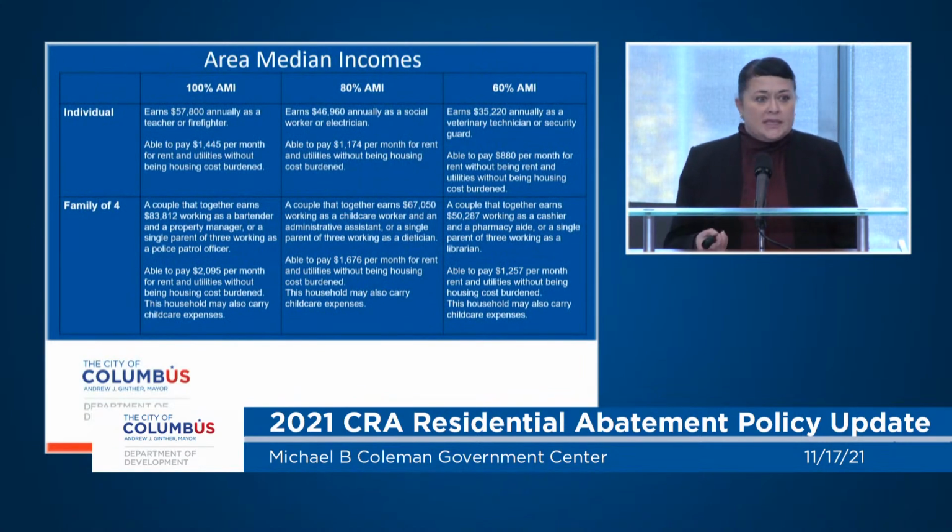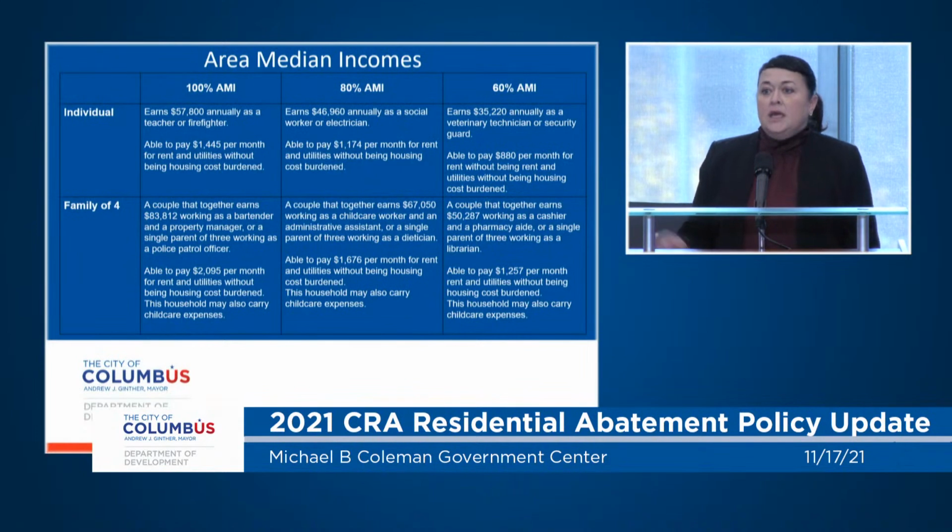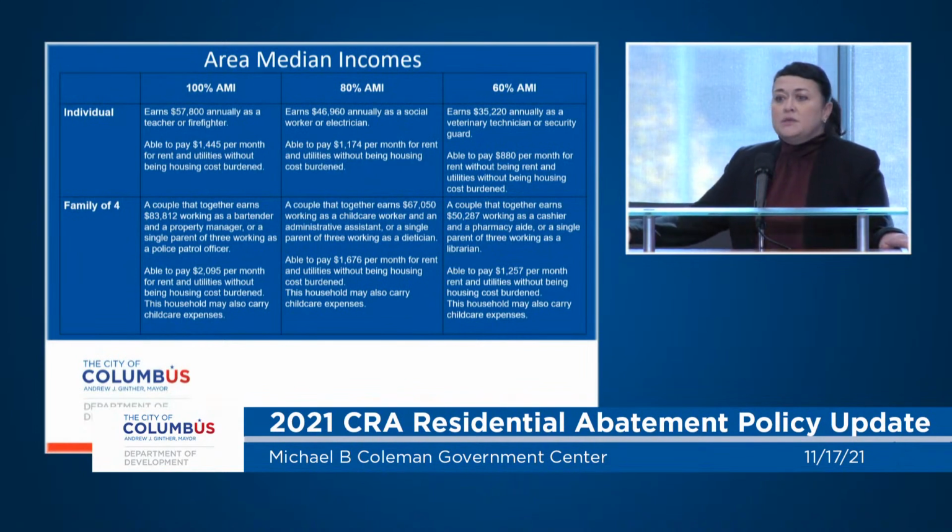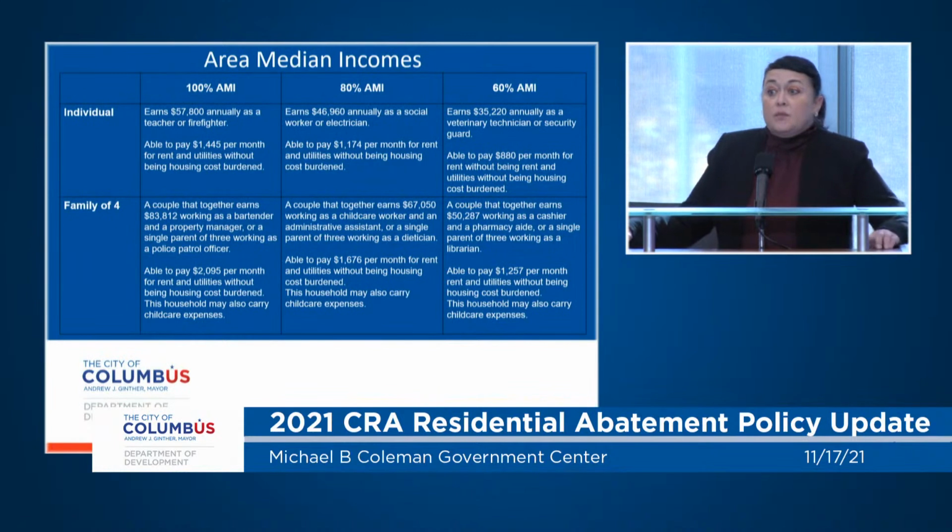This is one of the most important slides I want to talk about in terms of how we've evolved the residential tax abatement. As I said, originally it was really there to address a gap in the construction costs relative to the income that the project would produce. As we looked in 2018, the City of Columbus started to see values changing in a lot of our neighborhoods. We saw increases, and there was an opportunity to think about a certain segment of our population. We typically used area median incomes to talk about different levels of where folks can afford to live in our community. And we looked across the spectrum, predominantly in 2018, looking at 100% and 80% AMI.